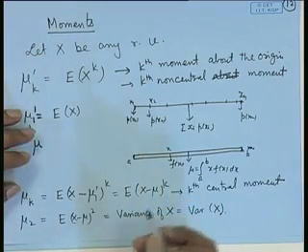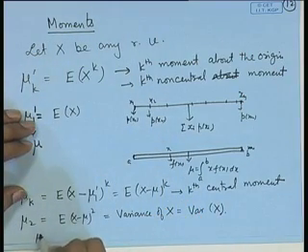Now, if you take the average value of x minus mu, then the expectation of x minus mu is the expectation of x minus mu, which is actually 0. So, this does not give you any information. This is basically because the plus deviations and the minus deviations from the mean cancel out each other. So, mu 1 is actually 0.